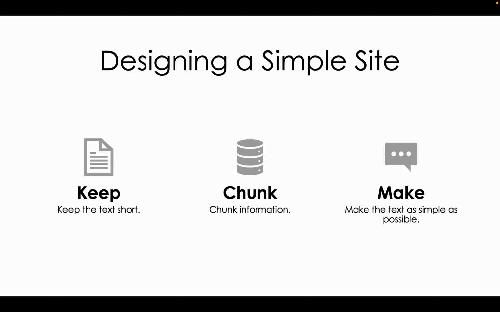So let's talk about some things that you should do to help design a simple site. Keep the text short. You may have a lot to say, but realistically, your readers are not going to read every word that you put on your website, so keep it short and to the point. Chunk information. If things are related, you can maybe pair them up together, and make the text as simple as possible.